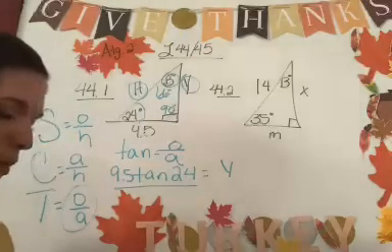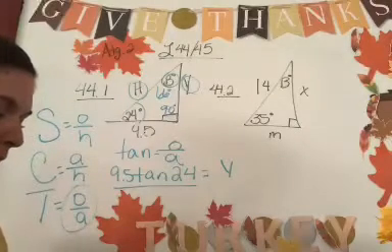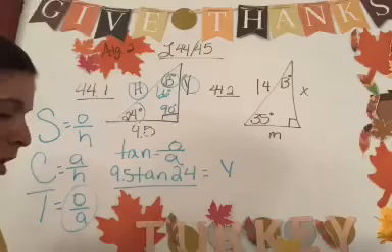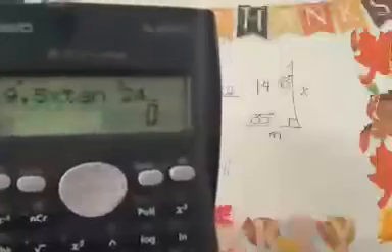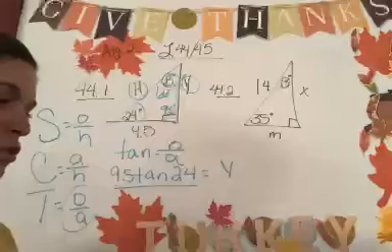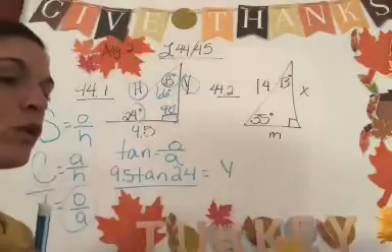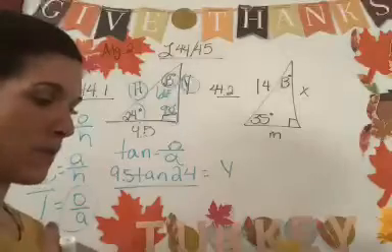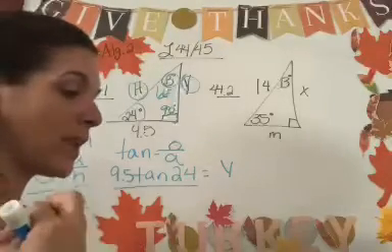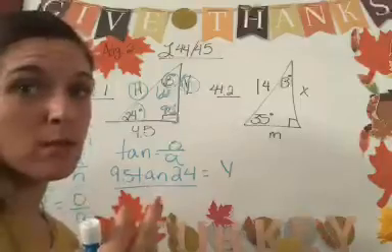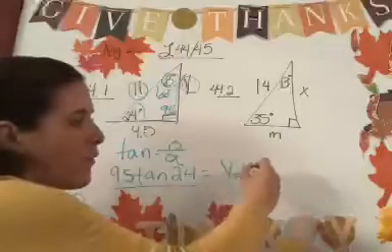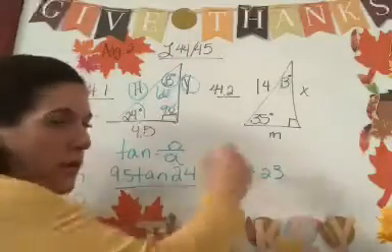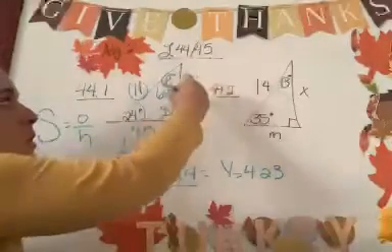So let's do it. 9.5 times the tan, not inverse tan, just tan, of 24. So it should look like this inside your calculator. Okay, 9.5 times tan 24. Your answer should be 4.23. In the book, it has 4.28. It's okay that it's one decimal point off because of how they did the finding y for them. Okay, 4.23. Now we know y, so what could we do now?